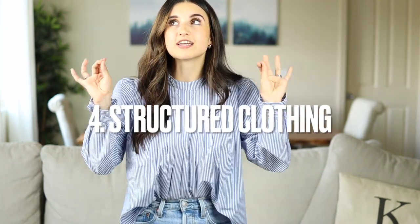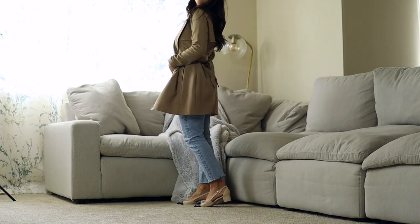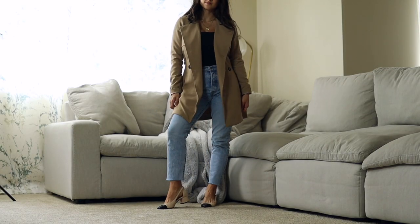If you're really looking to flatter your chest size, structure is amazing. Blazers, structured tops, or jackets look fabulous on women who have a fuller chest size. This top I have on is a little more structured — it has shoulders that look almost padded, though they're not. I have it front-tucked and I feel like it doesn't make my chest look so large. It's very tailored and structured looking, which I think is incredibly flattering. Whether that's blazers, outerwear, or structured tops — I definitely recommend it.